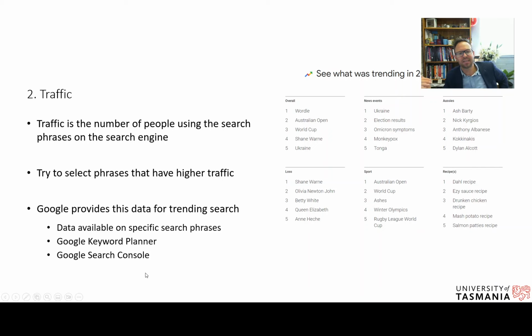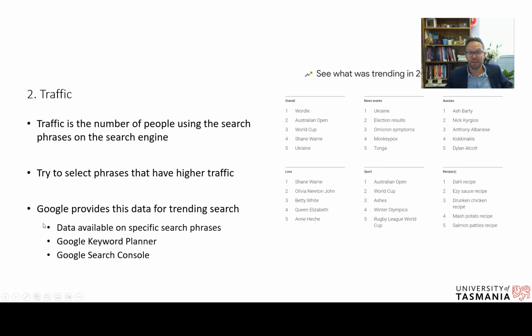I want you to do these exercises in the workshop, but you have to log in with a Google Analytics account or a Google Business account to be able to do all this, which isn't a problem for most people, but it gets a little bit techy and a little bit specific to Google as we go along.